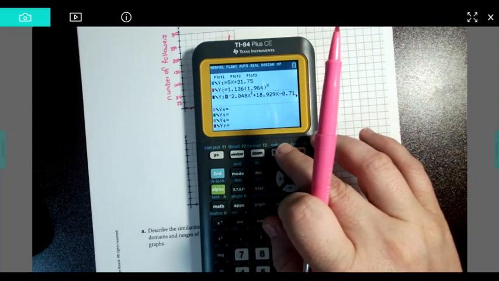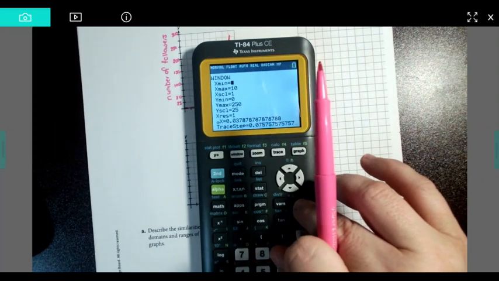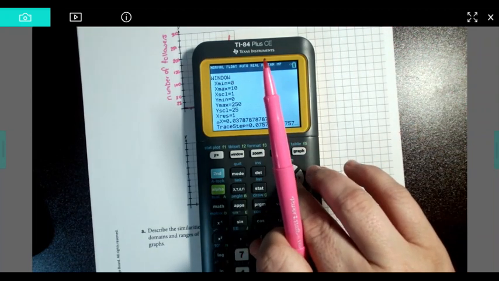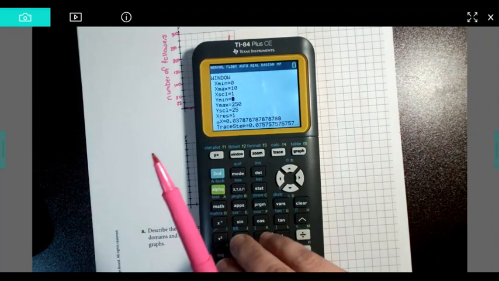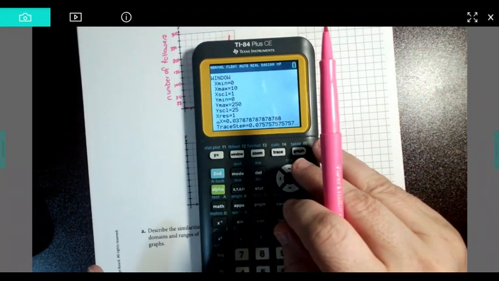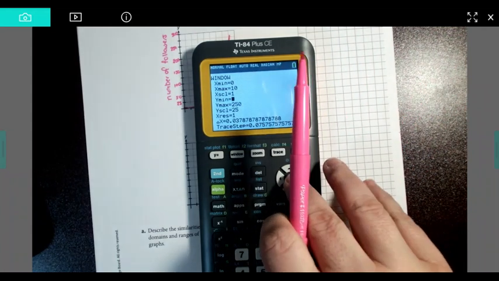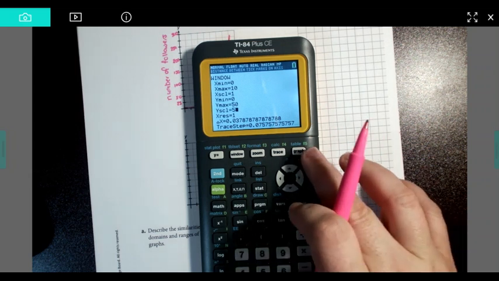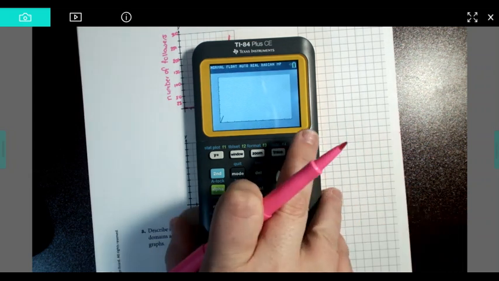So we're going to do window. I'm going to go 0 to 10 on my X. But my Y needs to go from 0, and we need to go up to about 45 and then come back down. So we'll go 0 to 50 and count by 5s. Okay? Because hers is going to go up and then come back down. It's going to have like this U effect, but kind of upside down, honestly. And then we're going to graph that.